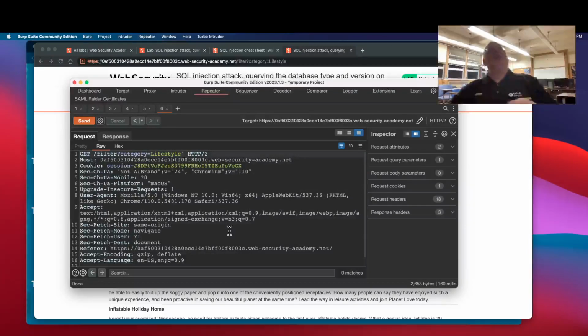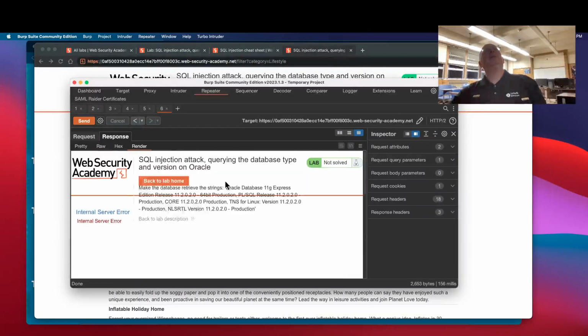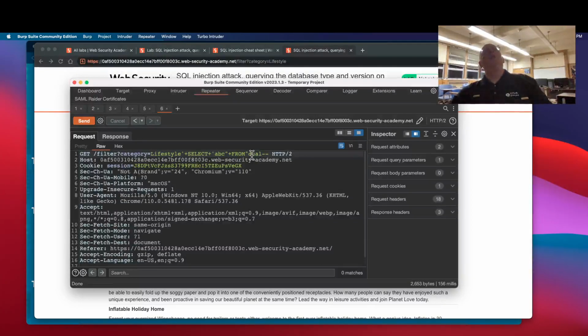So now I can do select, and they said you can do like ABC from dual. There's some table that's always there, so that might work. And I still have an error, so I'm going to go back. Now I might have a problem with the number of columns.